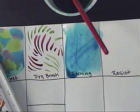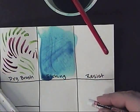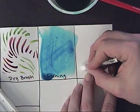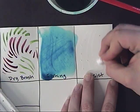And then we're going to do a resist. A resist can be done with an oil pastel, wax, a candle, a crayon. It can be done with a lot of different mediums, but we're going to use the oil pastel. And here I'm using a white oil pastel, so to begin with, it's very hard to see.